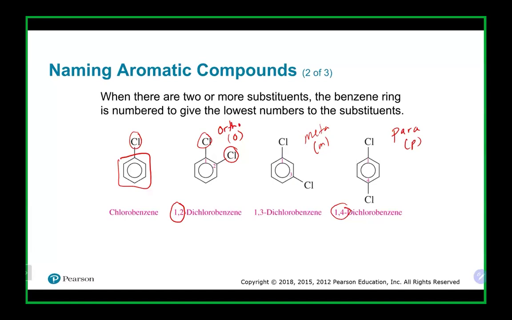So ortho, 1,2 positioning, again, specifically for just a benzene ring. If you have something on the 1 and 2 positioning, that is the ortho positioning. Meta is 1 and 3 on the benzene ring if you have groups there. And para is 1 and 4 on the benzene ring. Any questions on that? No. So in order to use those prefixes, it has to be a benzene ring, and obviously you need 2 groups attached to it.